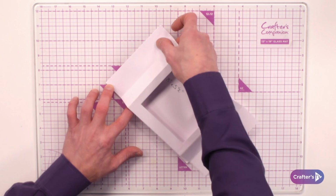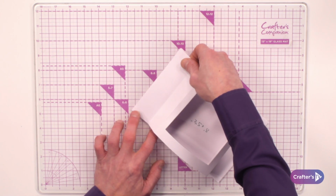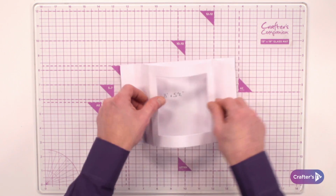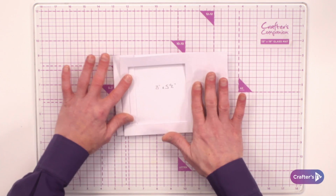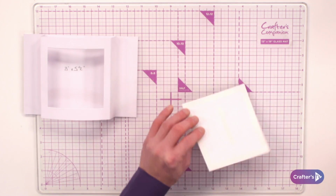I'm going to go edge to edge. I'm going to turn it around and I'm going to go edge to edge. And we can press that one in. So you'll be able to see that we've got a lovely theatre diorama card, but it will still fold flat as well. Let's go back in with our patterned layer.